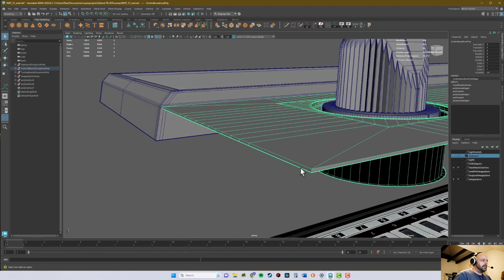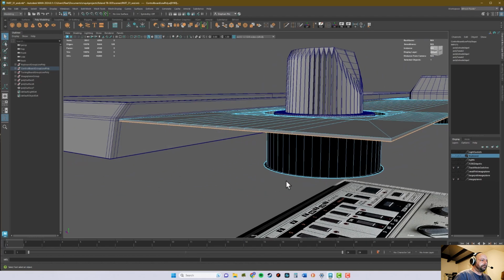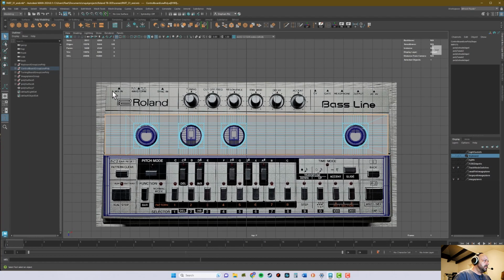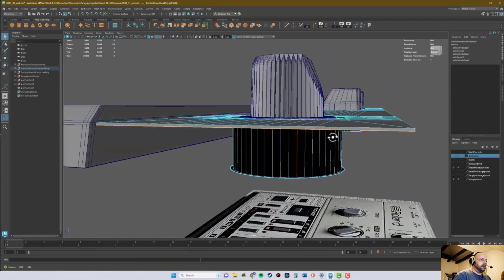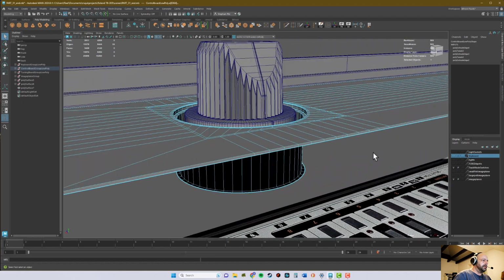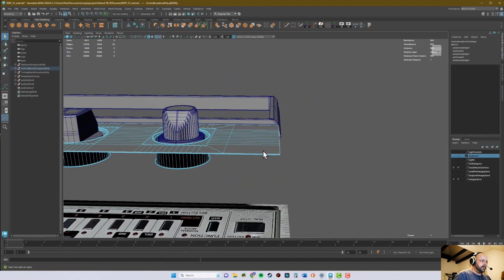Okay, so let's go in here, go to edge mode, double click on that lower border edge, and then go to the top view, and then hit Control to deselect all of those edges here. So we only have the left row here and the corresponding one on the, from this view, right side.